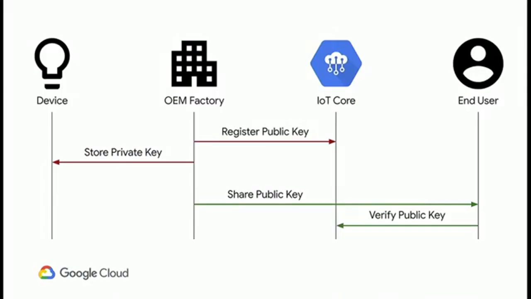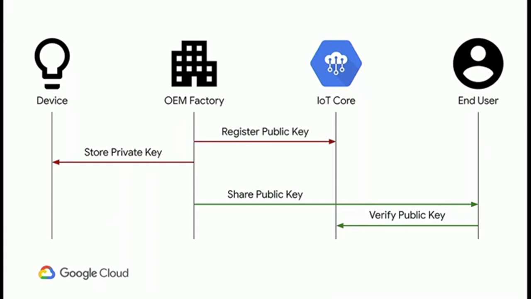So within IoT Core, I mentioned before that devices use this public-private key authentication mechanism when they connect to the service. One of the things that the OEM or the factory is responsible for doing is producing that key pair and ensuring that the public key is shared with IoT Core and the private key is securely stored on that device before it's boxed up and ready to ship. That basically creates the initial device association to say that this is a valid device, this is its ID or serial number or whatever you want to provide. That can be done by the manufacturer.